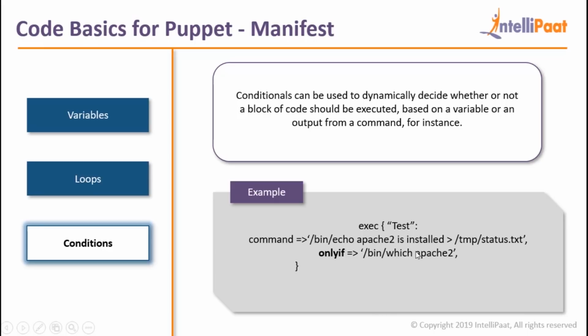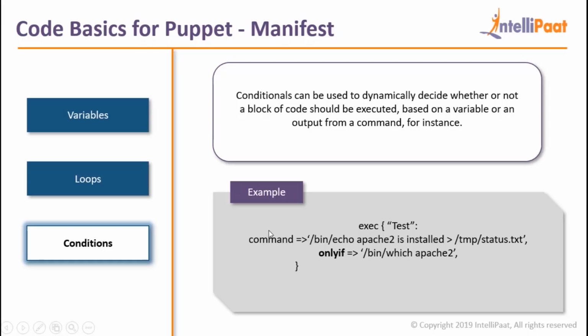And what is this command doing? This is basically saying, is Apache 2 present or not? If Apache 2 is present, it will return something on the command line, otherwise it will not. So the onlyif ensures that if this command is successful, it will return a code which is 0, and only if the code 0 is seen by this command, only then will it run this particular command written over here. If this returns the value false or 1, in that case this command will not run. So let's try this out.